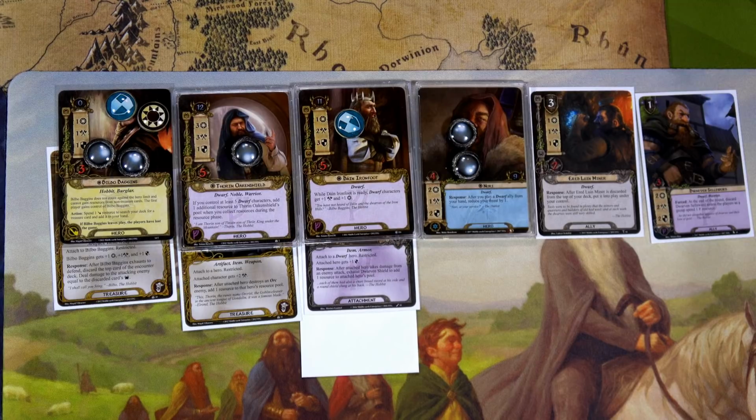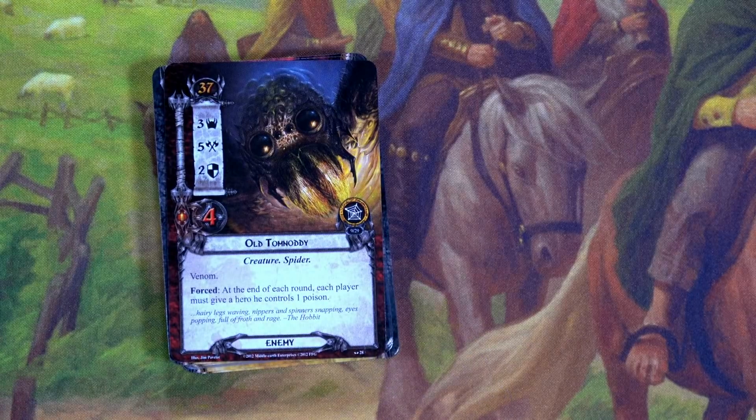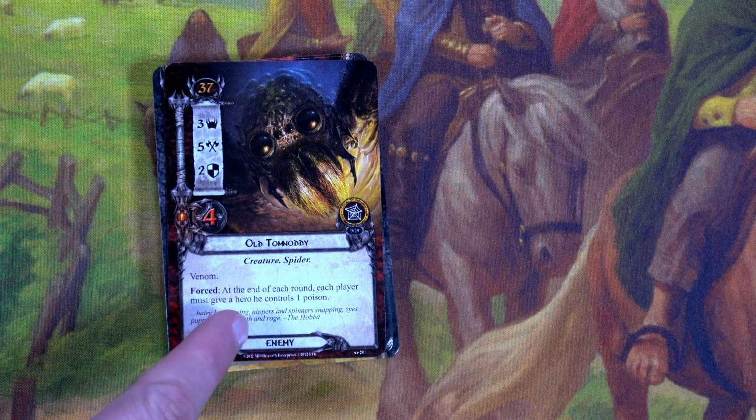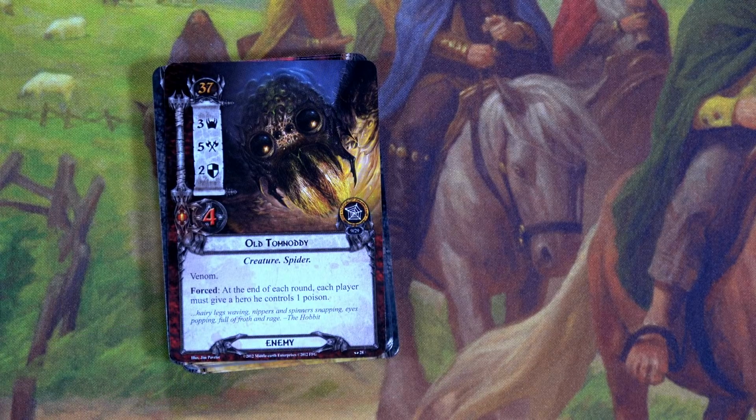I still don't quite yet want to push too hard, but I think I'm going to go 2 from Heirloom Miner, 3 from Nori, so it's 5. Yeah, I still think that might be okay. 5-0. We'll go ahead and flip this top card, and we have Old Tom Noddy. Ooh, this guy looks terrible. He adds 3 threat. He's Venom, Forced. At the end of each round, each player must give a hero he controls 1 poison. And he attacks for 5. Oh, so we did just quest for 5.